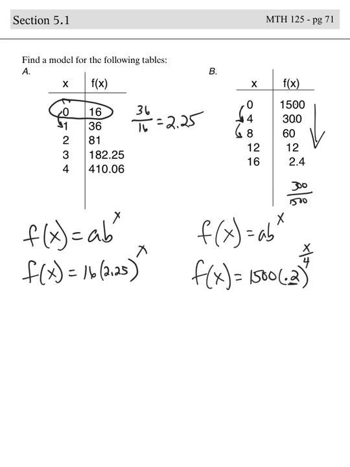80% decrease. Notice again though that I did divide by this one jump. In this case, it's not as much like A, because in A we were looking for pieces of data that are 1 unit away from each other. In this case, it happens every 4 units. So that's why I address that by putting x over 4. So every 4 years is kind of like the same jump as 1 unit would be in A. Okay, let's look at the next page.